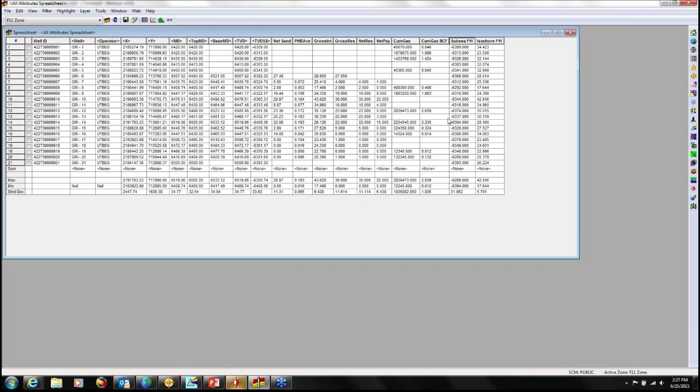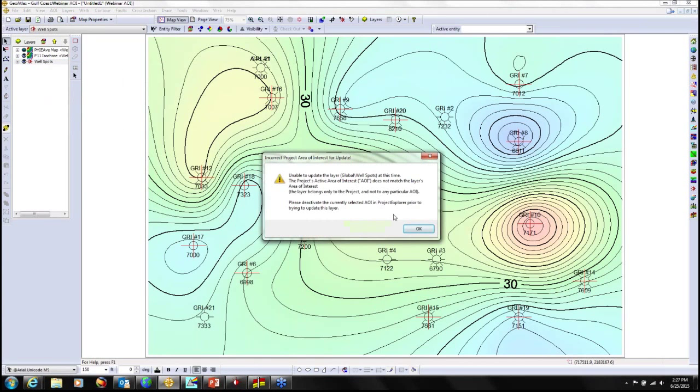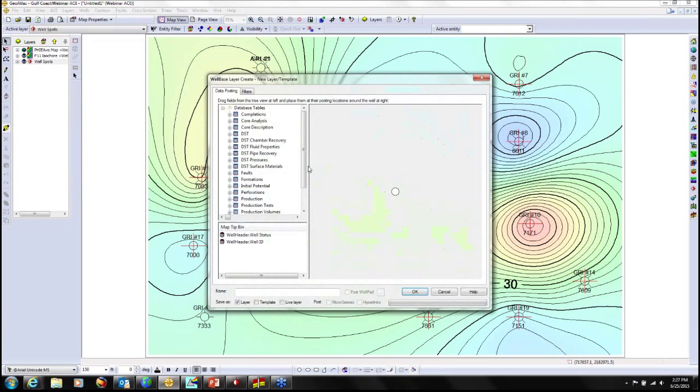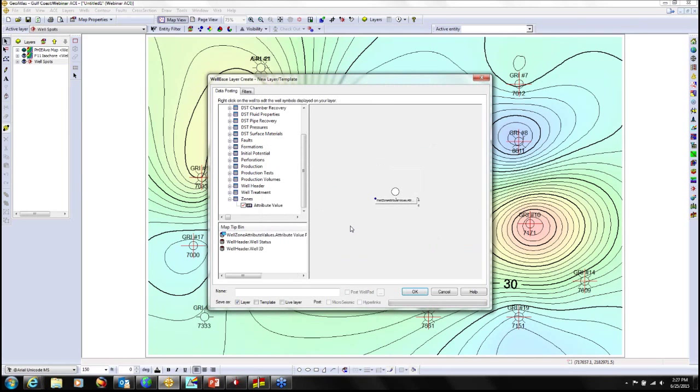So there's a couple of ways I can get data into Zone Manager and utilize it in making a map. Also within GeoAtlas, I can use that data to post on a well. So I'm going to go here to my well spots. Oops, just going to have that in the correct AOI. So let's do this real quick, create a new one. I can go down here to zones and go to attributes and click and drag and add them to my map here. It's going to ask me which zone do you want to pull data from, which attribute. Let's do the phi average. And this is just going to post a value.